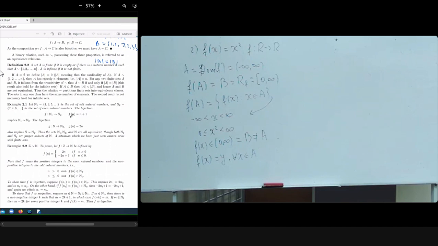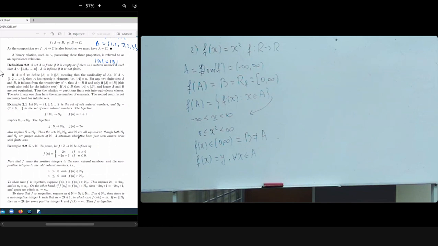For this case, it is very easy. Take f of n equal to n plus 1. If we add 1 to any odd number, we will get an even number. So this function f is bijective, it is one-to-one and onto. So we are able to find a bijective function, and that implies N1 is equivalent to N2.